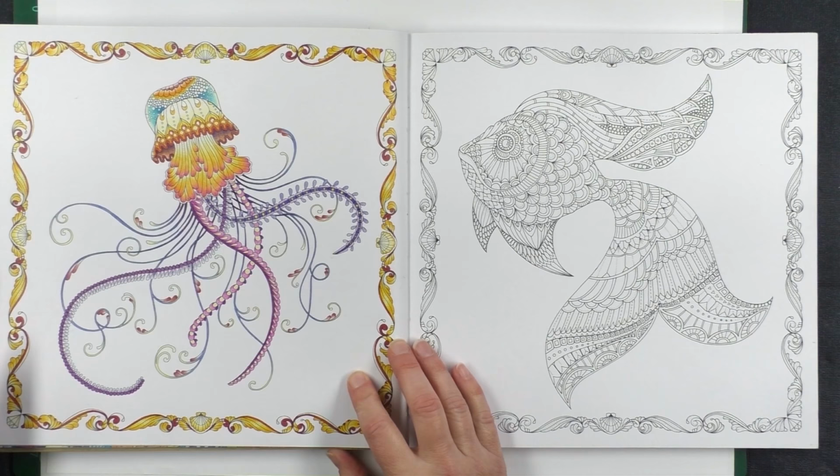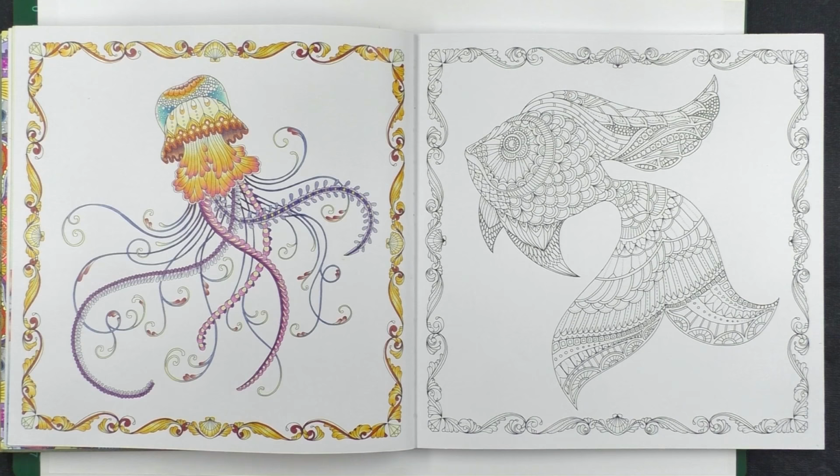Okay, now to start off, I would like to say, if you've completed part 1 and part 2 of this series and you're happy with the result, then call it done, stamp it done and be happy with it. I was looking at this and thinking, you know what, I'd be happy just to leave it the way it is, but I did say I would do a background with you, so I'm going to go ahead with a background.